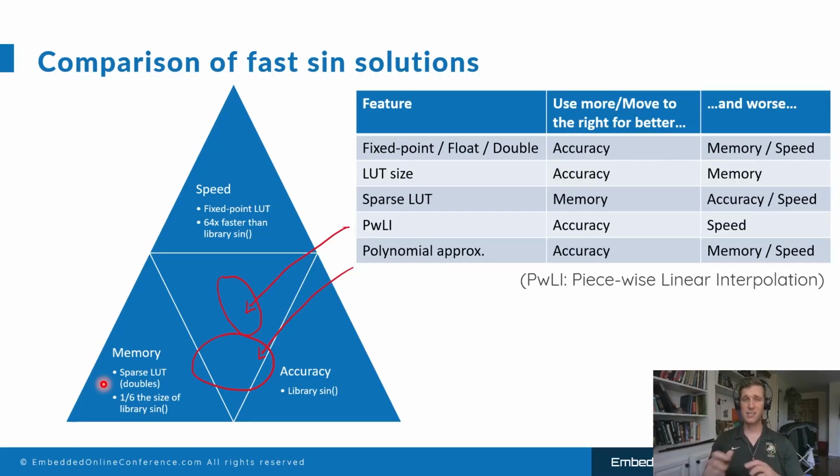But like I said, with all the different things I can change with these implementations, it's neat to me to think that I can pick any spot in this little triangle here and find an implementation that exactly balances the speed, memory usage, and accuracy that I need for my application. So you can see here some spots where the piecewise linear interpolation versions sit. Where do my polynomial approximations sit? And of course, you can see in the table here, I can make my lookup table larger or smaller. I can move from floats to doubles to fixed points to try to find the just right implementation of sine for my application.